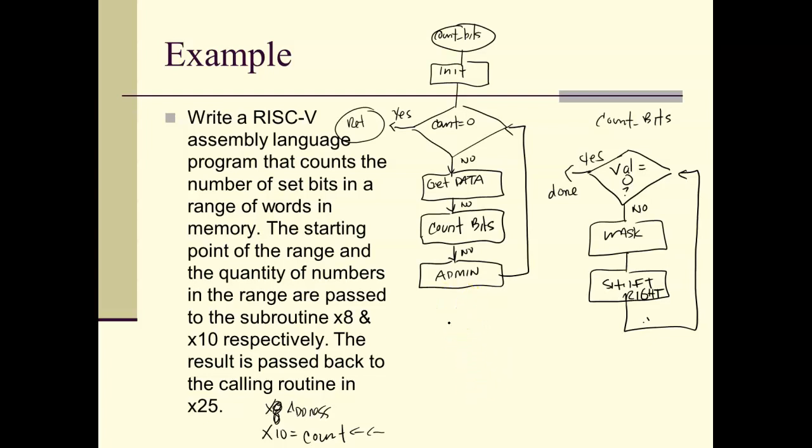Okay, so those are our two flowcharts for this problem, and I am going to switch over to Venus, and so you have to remember this stuff. Most importantly, you write this down. I've got it written down. I'll write it down when I transfer over to Venus, and then we can crank through on Venus. Let's do it.